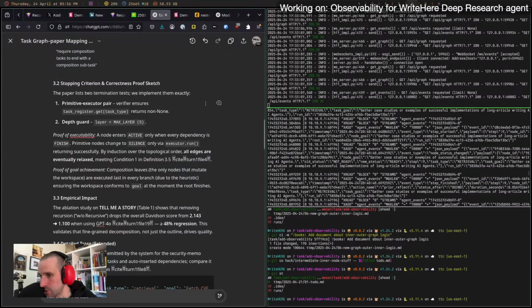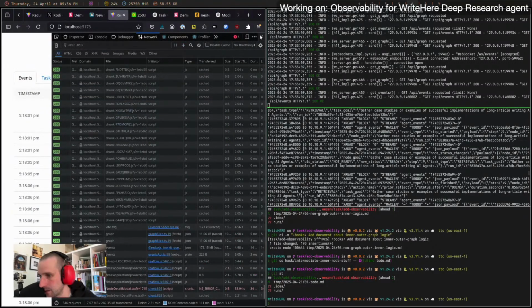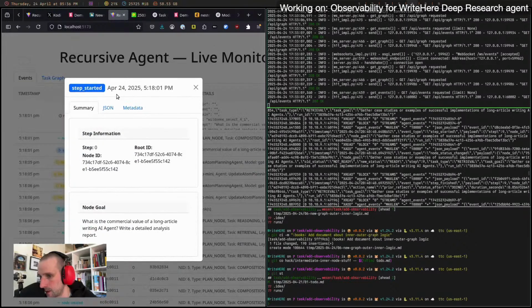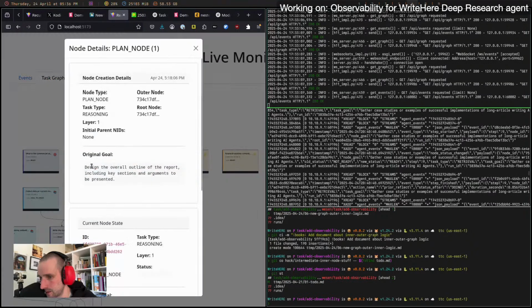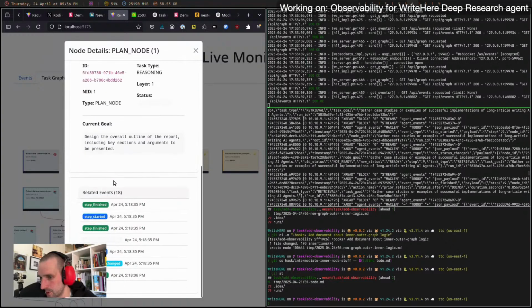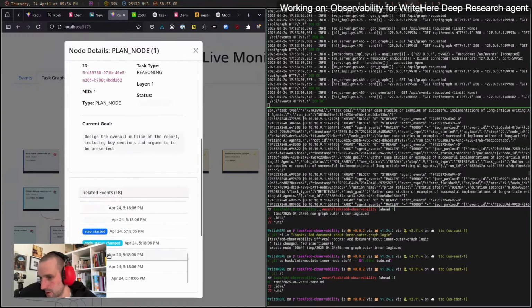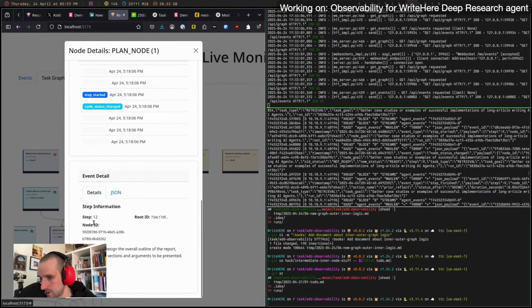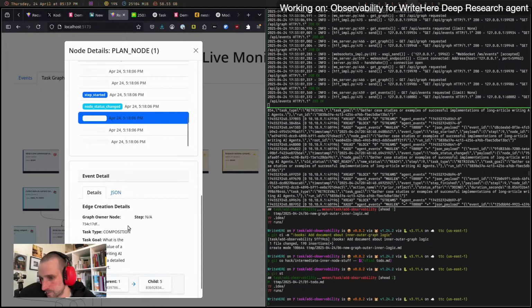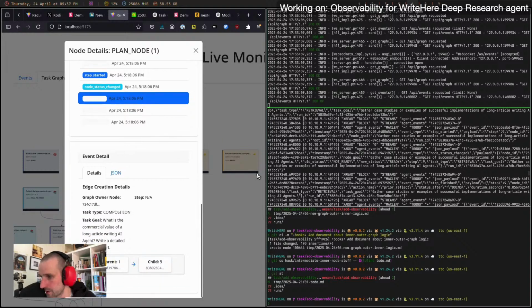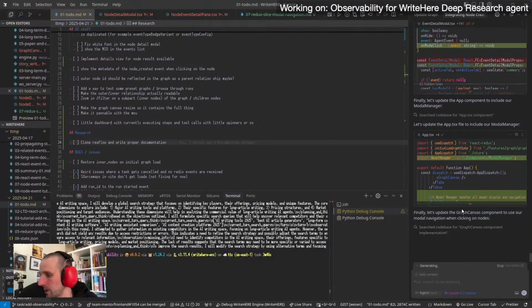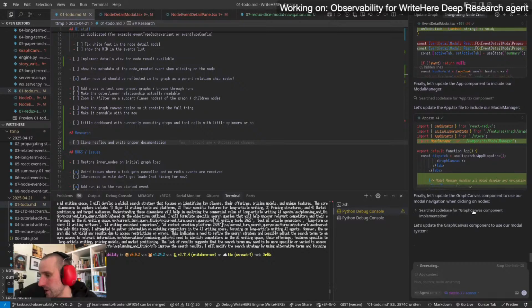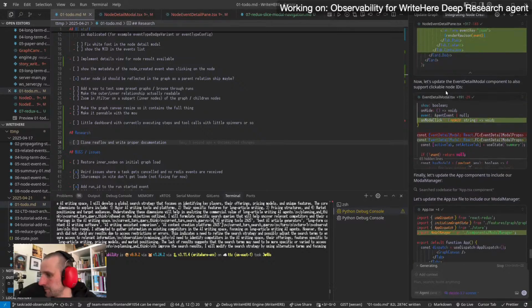Actually, this is probably going to be broken in here, right? No, it actually works. Metadata, the nodes are not clickable yet because it's in the node event data. So in here, nodes are not clickable. They're kind of not, right? I'm not sure what's happening here. Finally, update the graph canvas component to use modal navigation. All right, so well, that was the last one, right?